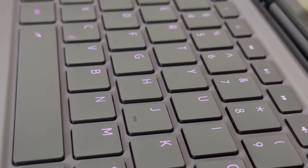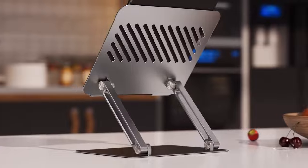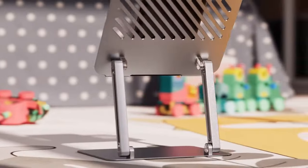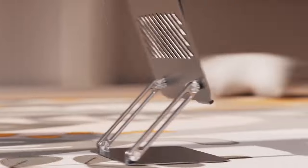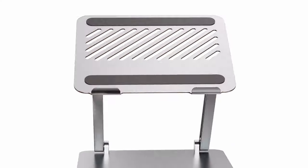Now moving to the last one is Ugreen Tablet Stand Holder. The Ugreen Tablet Stand Holder is a versatile and practical accessory for your Galaxy Tab S10 Ultra, providing a stable and adjustable platform for your tablet. Constructed from durable aluminum alloy, this stand offers a secure and reliable base for your device. The dual-rod design ensures a stable grip, preventing your tablet from slipping or scratching. The silicone-covered padding and rubber feet further enhance stability and protect your device from damage. The adjustable angles allow you to find the most comfortable viewing position for work or study. Compatible with a wide range of devices from 4 to 13 inches, the Ugreen Tablet Stand Holder can accommodate your Galaxy Tab S10 Ultra as well as other tablets, smartphones, and e-readers.